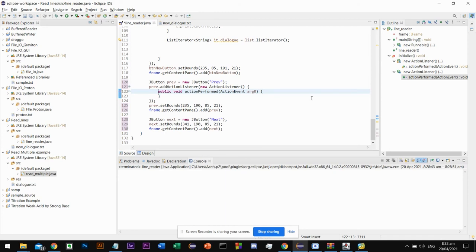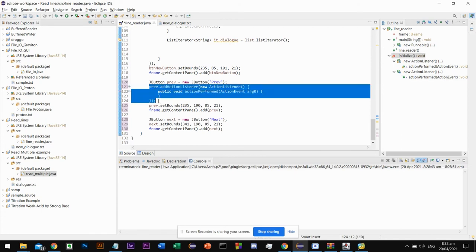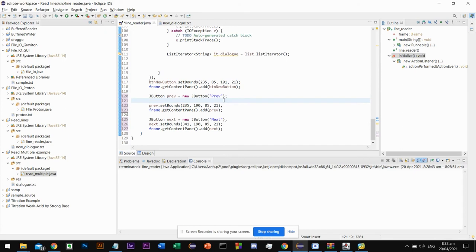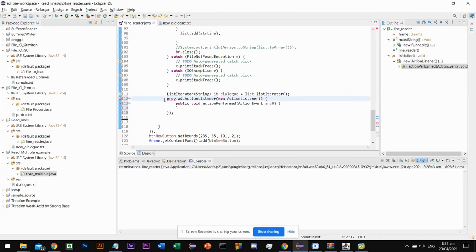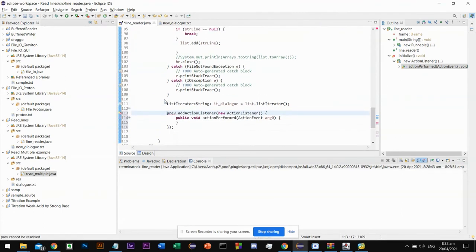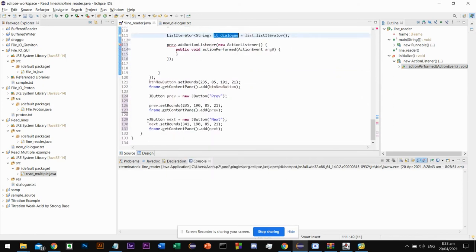And also one more thing, we need to declare these two buttons as global variables for us to access them. Okay, we will be transferring these buttons, so I cut its auto-generated action listener and I will paste it here. Notice that it's giving me an error since it's outside of the scope of this particular method. So for us to use this prev button, we need to declare it as a global variable.